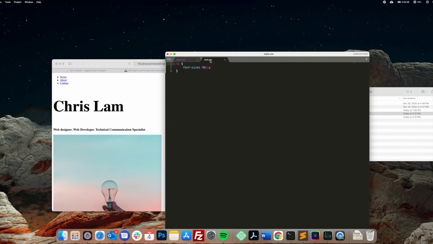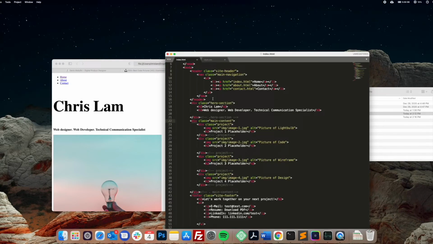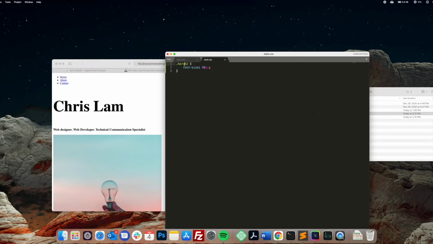So what we can do is we can select the class, and to select a class in CSS, it's a dot and then the class name. So our class name is hero-section. And then anything after this will relate to the class that we selected. So basically we're saying H2s in the hero section, let's make the font size 90 pixels.